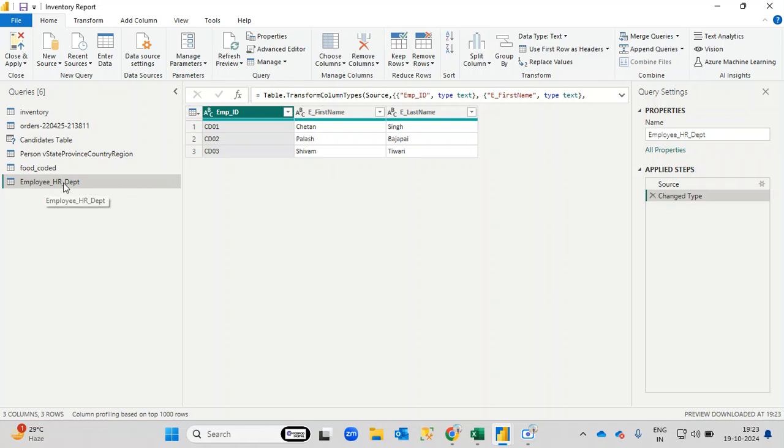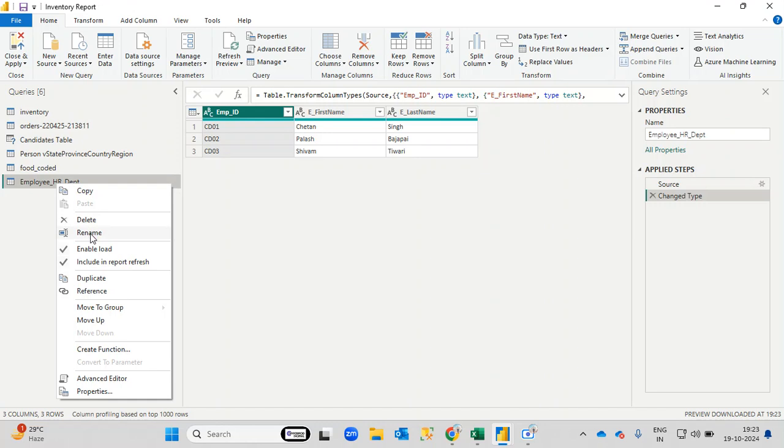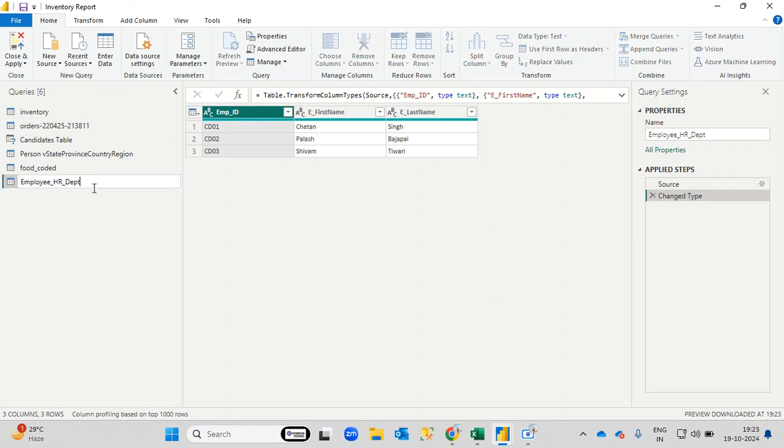Here it is also removed. So if you want to rename your query, you can do it from here, or you can select the query, right click, and you get an option to rename. Once you rename it, you press the enter key, and your query is renamed.